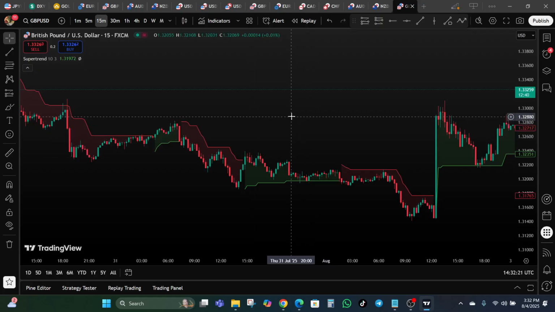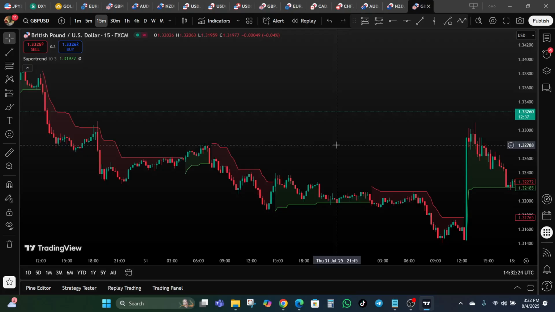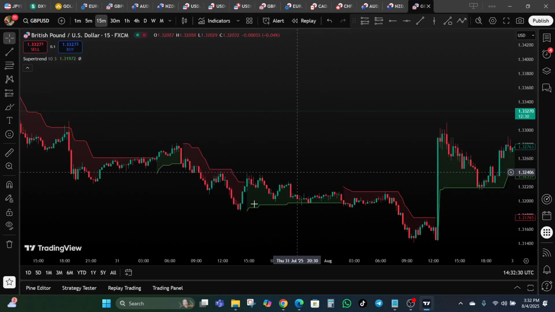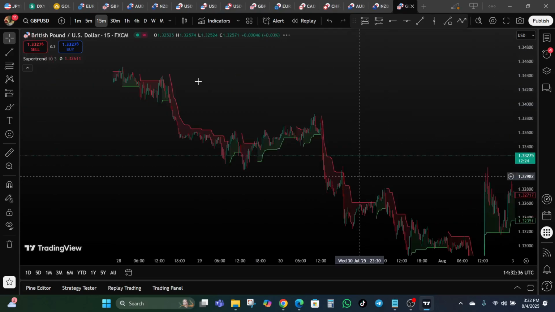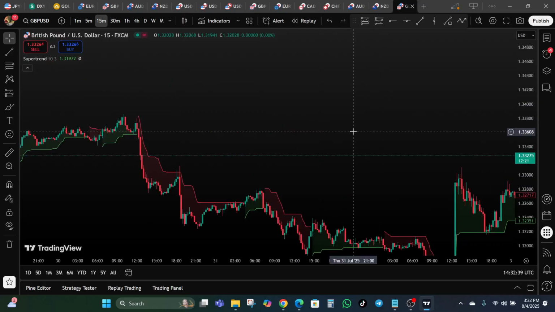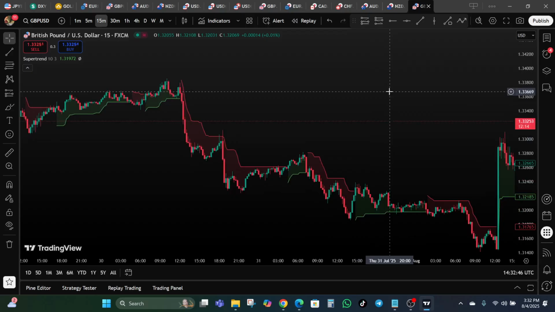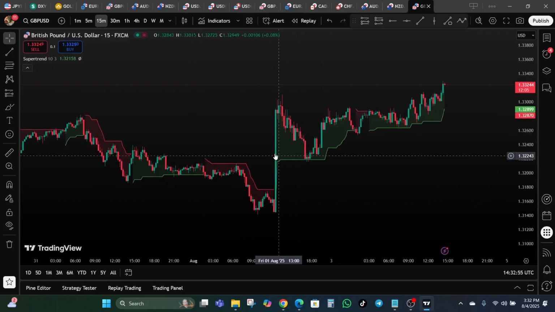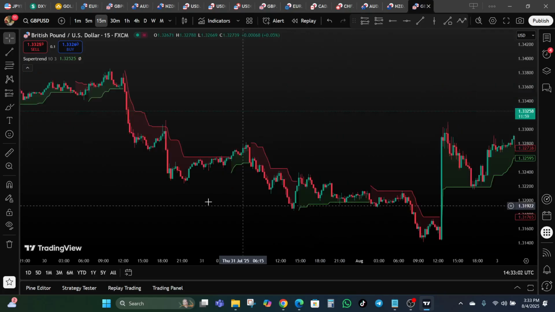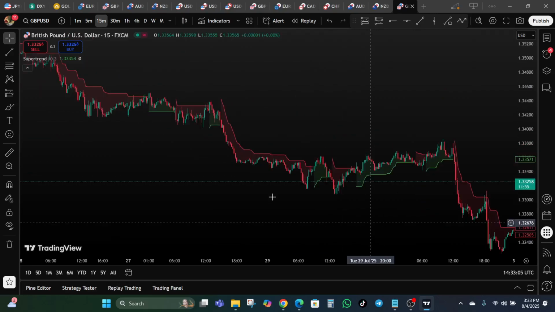Meanwhile, I will recommend using this strategy in a trending market, because you can see that in this particular zone the market was ranging, and generally this particular period of time was a bearish trend. Because it is a bearish trend, let us focus on the bearish trades. Some persons might be wondering why our buy trade here seemed to be a losing one, and our buy trade here seems to be sluggish. This is generally a sell trend. So since it's a sell trend, let's look for only sell opportunities.